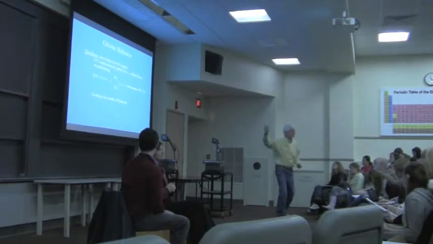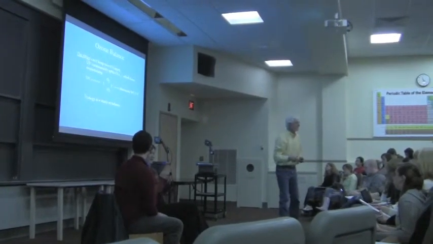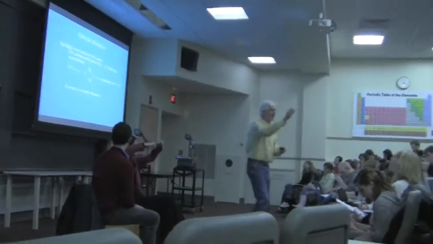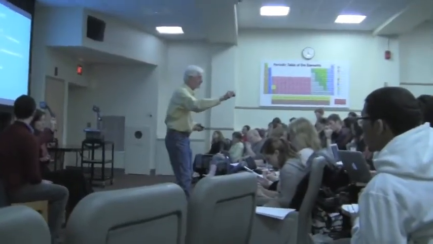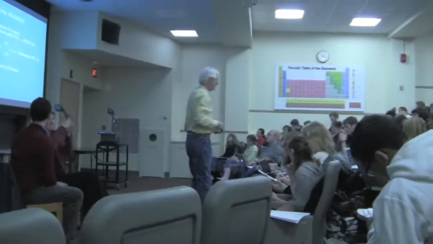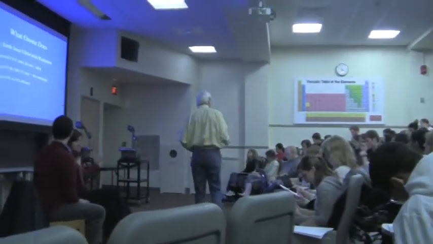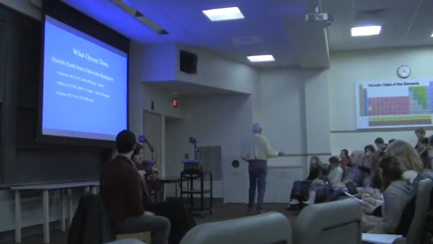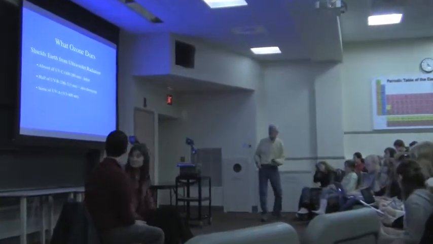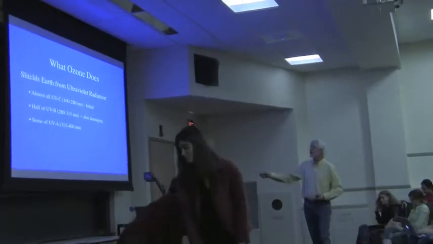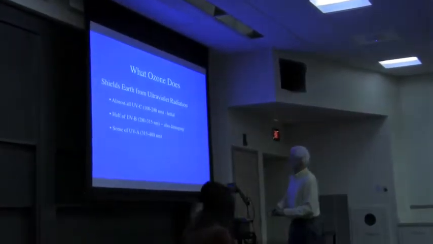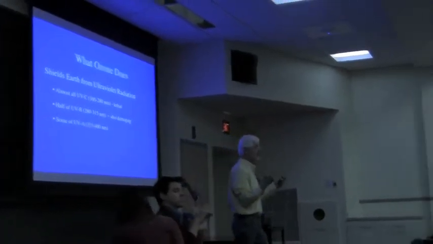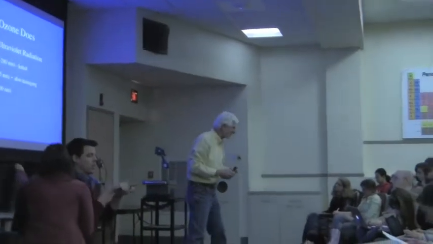Until we put chemicals up there that started eating the ozone. Already we know the ozone doesn't last long, but it keeps making. And now something else is going up there that's eating the ozone, and it's broken the balance of nature. Those are chemicals, and they go into two categories, CFCs and methylbromides. I'm going to talk about both of those chemicals. We made them. So what ozone does is absorb the longer wavelengths, a little bit of it, but they're good for plants. That's the black light in your basements.